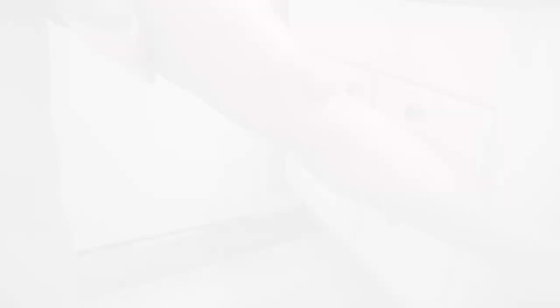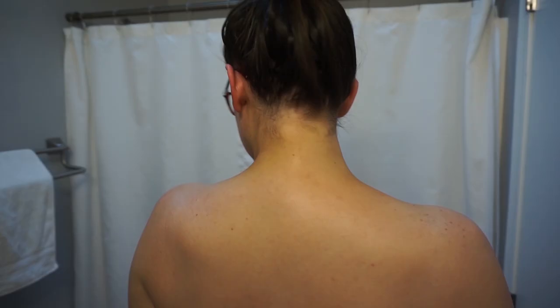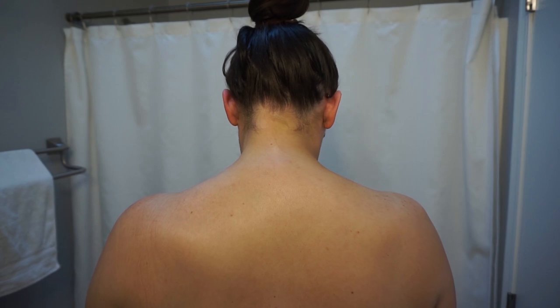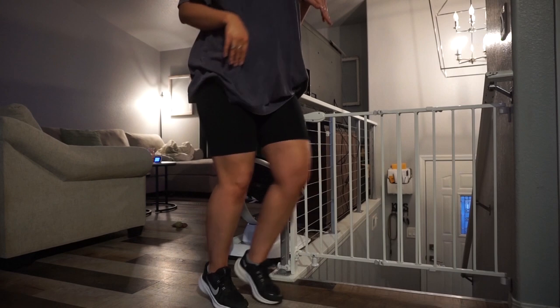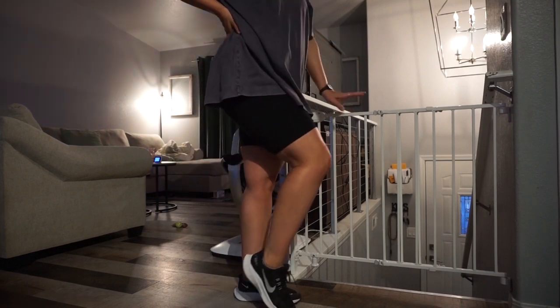This is the next morning when I woke up — this is me after I take a shower, and you can just see how beautiful that tan looks. I'm trying to show you in the most natural lighting I could get: my legs, my arms, and my face — just nice and tan. Hopefully this helps you guys! I'll link everything I use down below along with all my other socials, and I'll see you guys in another video very soon. Bye!